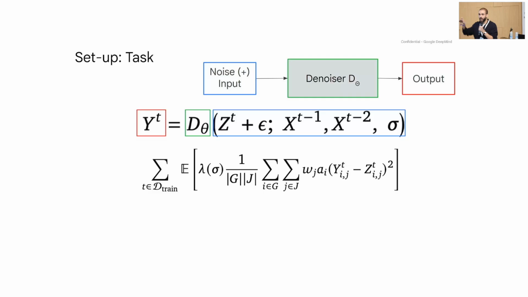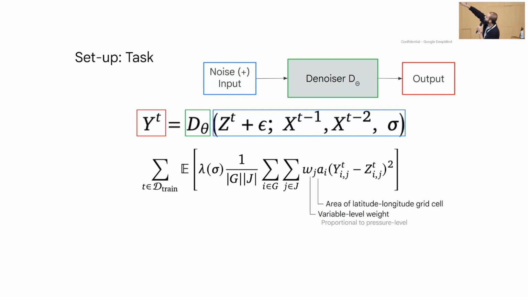Okay, so now we've defined the 3 elements of our setup. What's the actual task? How do we train this model? Well, as you might expect, just to be clear, YT is the output of our model, d theta is the denoiser, and these are the inputs, nothing more than that. I'm going to train it on a mean squared error loss, just like they did in DDPM, for the outputs of this model versus the actual ground truth residuals that I wanted it to predict.